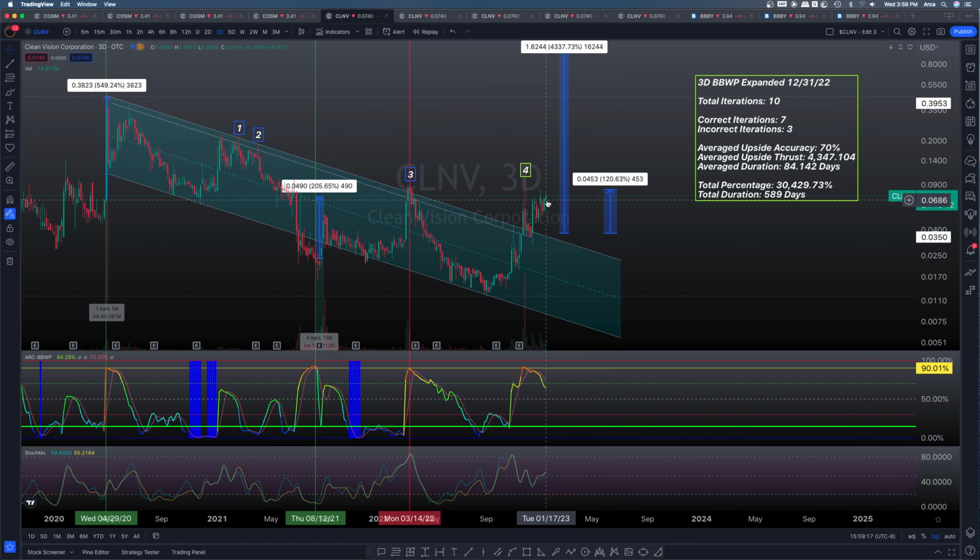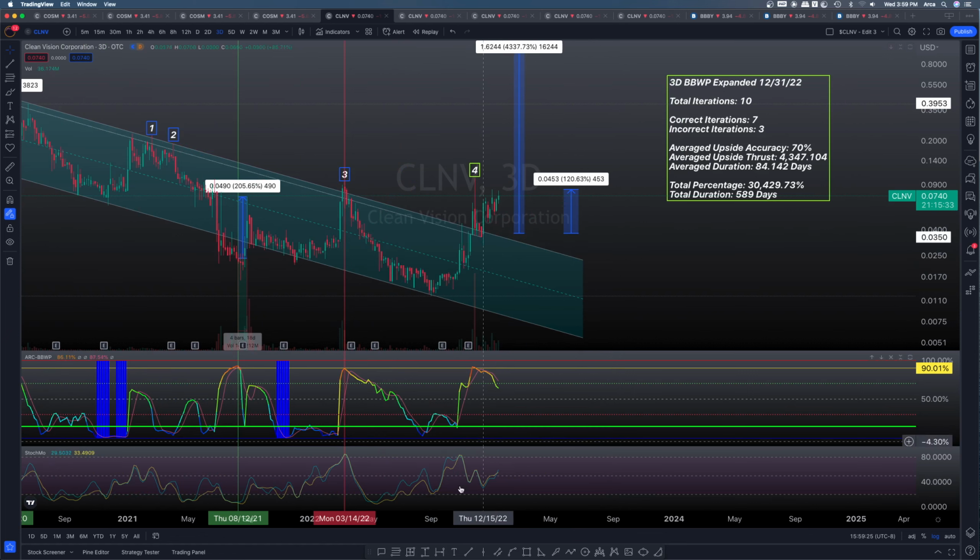As you can see, the candle that we're presently on still has 21 hours and 15 minutes to complete. Upon that closure, we'll go ahead and see what could be happening within the stochastic momentum. This is moving at a very snail pace.